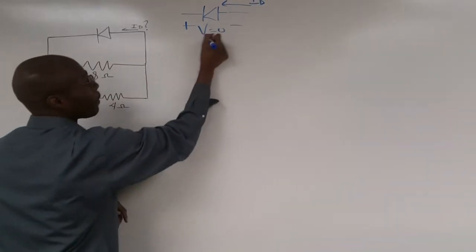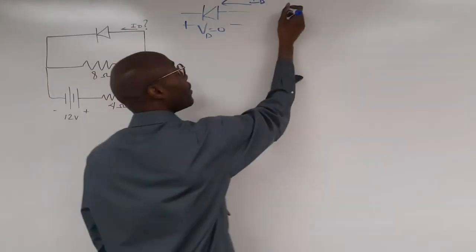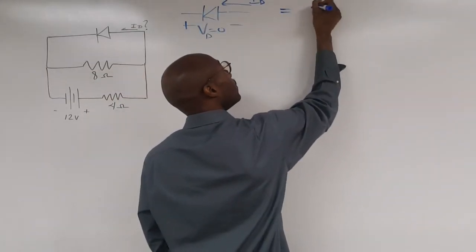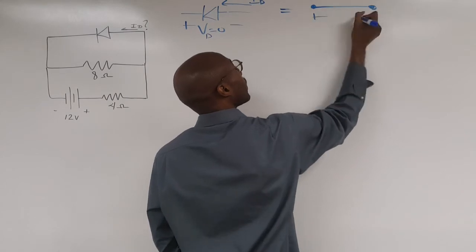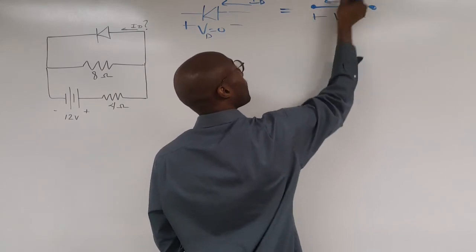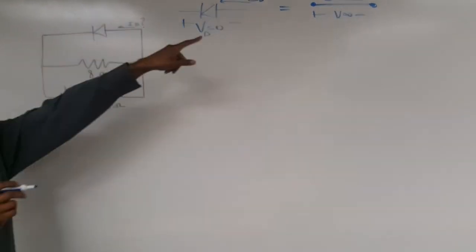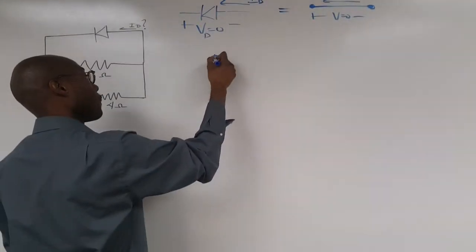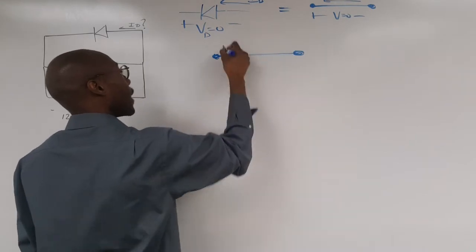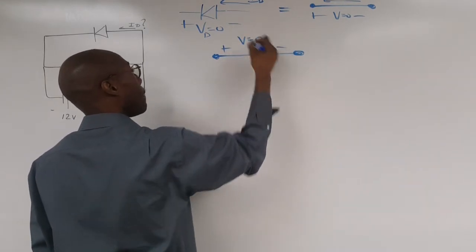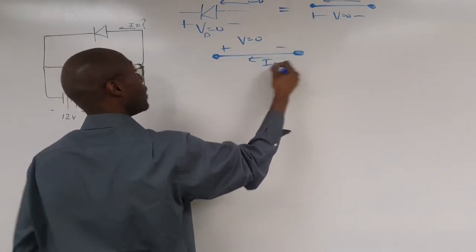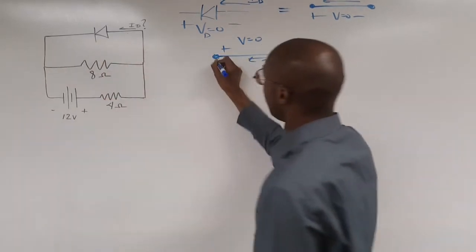And this is why: it functions like a wire. Like I said, it's equal to a regular old wire. So assuming that this is on, we're going to redraw it like that. We know that there's no voltage, but there's a current right here, I diode, and that's what they want.